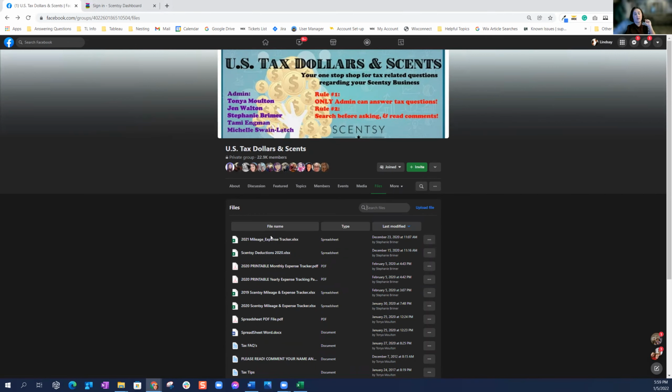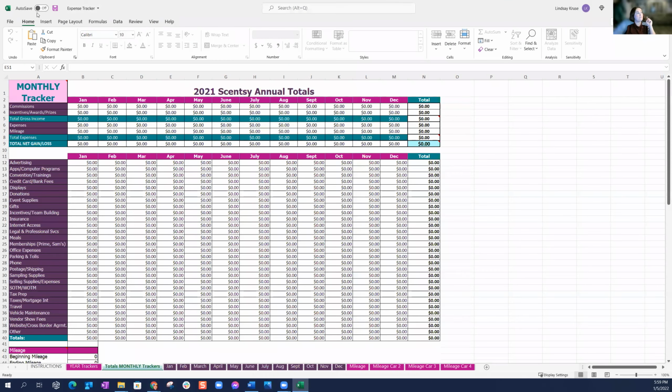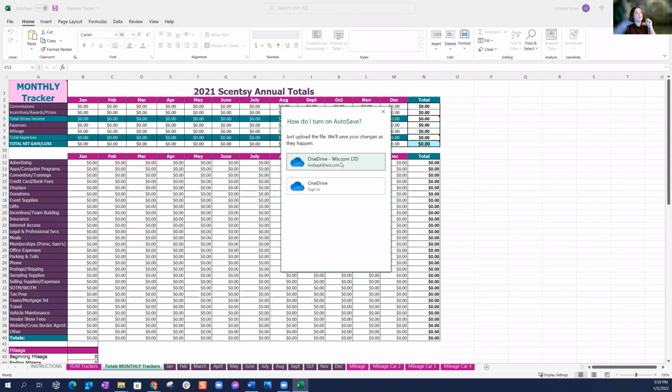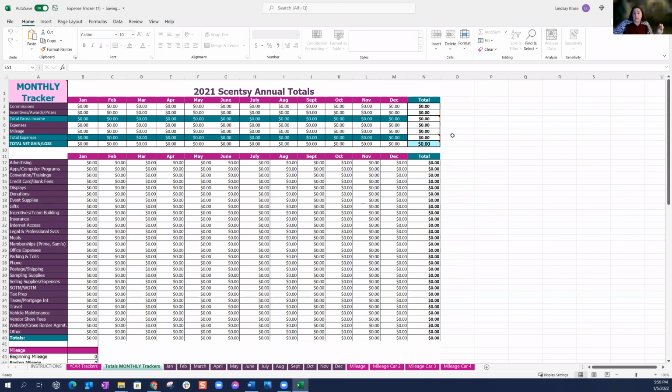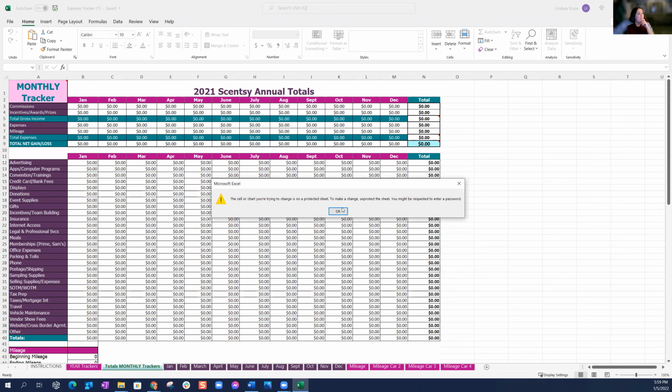And then you do want to enable OneDrive in order to be able to edit it. So this is what it looks like when it's downloaded. I've already saved it and I'm enabling my cloud, that way I can edit this document and it saves to me only, not everybody that has access to this form. So with that being said, you're going to have this nice little tracker that you can edit.